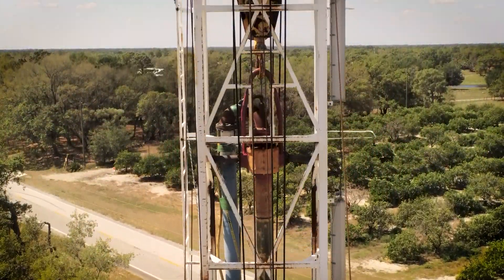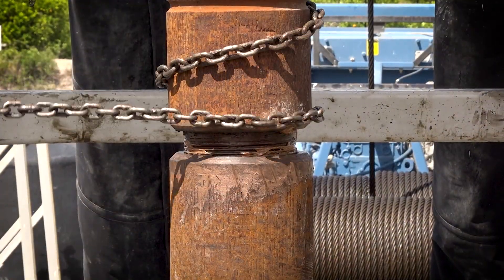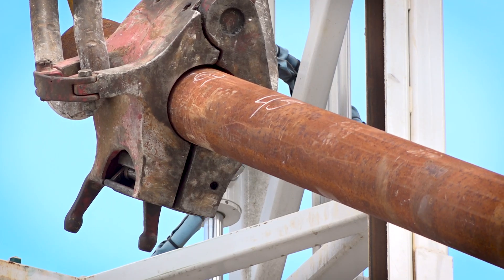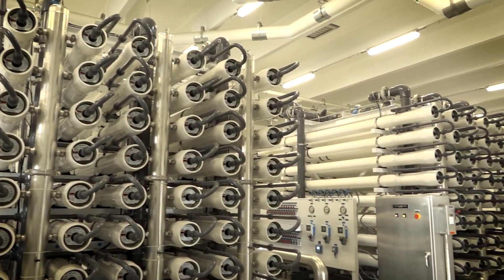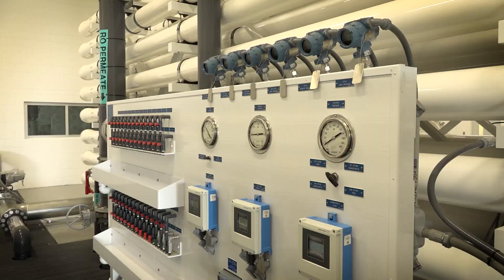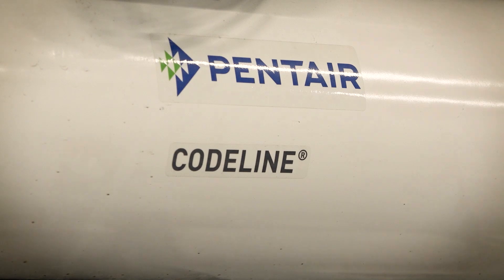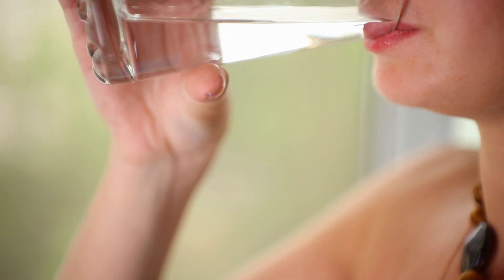The contractor is drilling down almost 2,000 feet below the surface where the water quality is going to be brackish in the Lower Florida Aquifer. The brackish water quality is saltier than freshwater, but not as salty as seawater. The water will be sent to the future Southeast Wellfield Water Treatment Facility, where it will be treated using reverse osmosis technology to develop high-quality drinking water for Polk County residents.